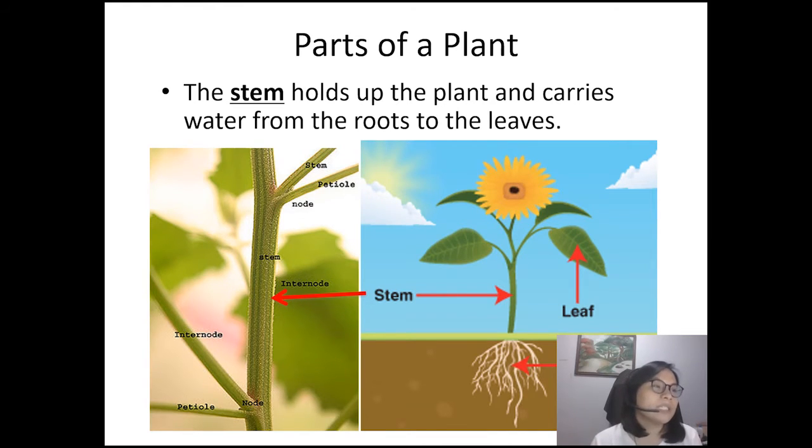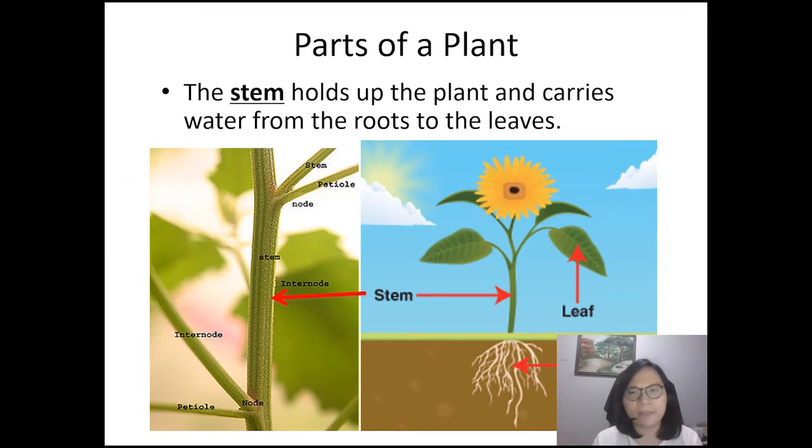On the left side, which we can discuss on a different topic, there are various parts of the stem. So we have the internode, the node, and the petiole. So, what are the other functions of a stem? So, first, it supports or serves as support for an elevation of leaves, flowers, and fruits. So, in Tagalog, tumutulong ito sa pagtayo ng halaman. Also, it transports fluids between the roots to the stem. Nagsisilbi itong tulay para dumaan ang tubig papuntang halaman mula sa ugat.